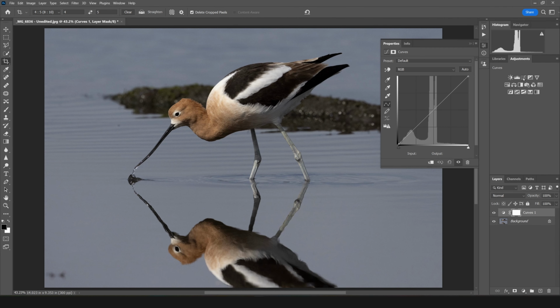I'm going to click on Curves, and you'll notice down here in the Layers palette, I have a new layer called Curves 1. Now that's where all of the adjustments that we're going to make in the Curves tool will reside. The background layer with the original image information will be preserved. That also brings up a window with a histogram here that's very similar to the histogram on the top right of the screen.